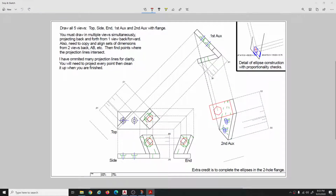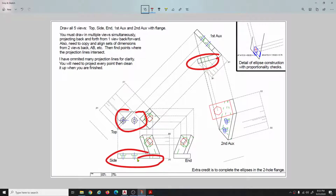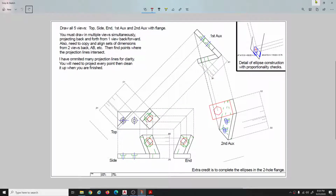So look, what we have to do is draw what we know from the dimension drawing in the appropriate view. We know some stuff in here, and we'll draw that, and then we know some stuff here, and we'll draw that, and then we'll project back and forth to finish up the rest. Once again, we're going to know some stuff here, some stuff here. So you draw what you can, and then you go back and forth as necessary to get the rest. All right? So here we go.